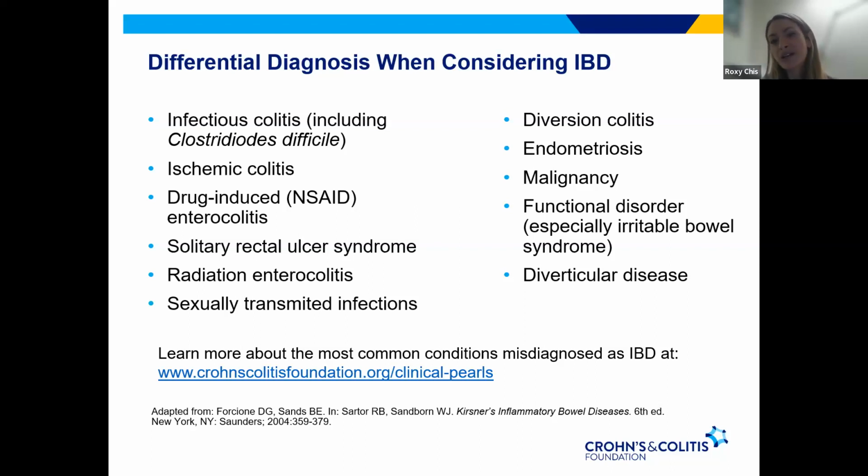We talked a little bit earlier about IBS. So IBS will present with diarrhea. Very rarely will the diarrhea be bloody, whereas in IBD, it's a lot more common. Another diagnosis that's always on the differential and always needs to be ruled out is that of a malignancy or a cancer. Colon cancer in the later stages can cause diarrhea and bleeding.